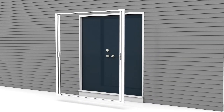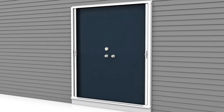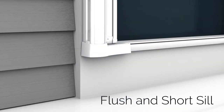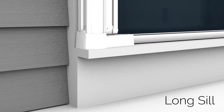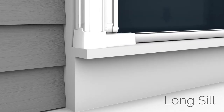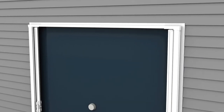Place the screen assembly onto the door sill. For flush and short sills, the top of the track should be flush with the edge of the sill. For long sills, the assembly rests on the top of the sill. When installing the screen assembly, make sure the housing flanges are snug to the edge of the door trim or brick mold.